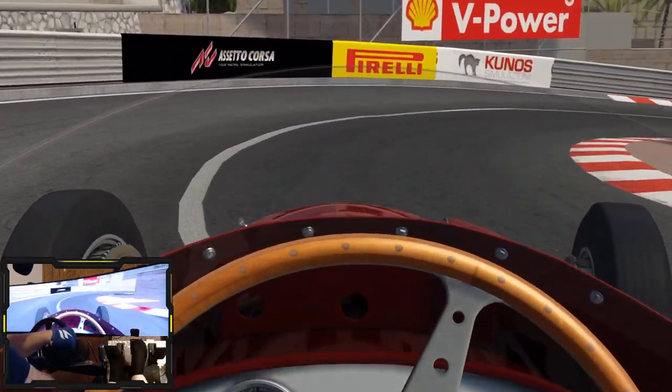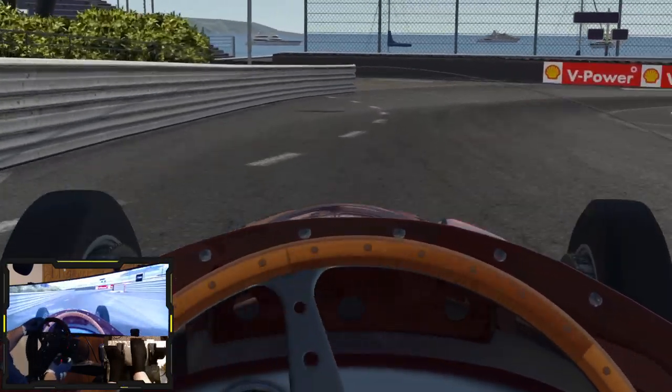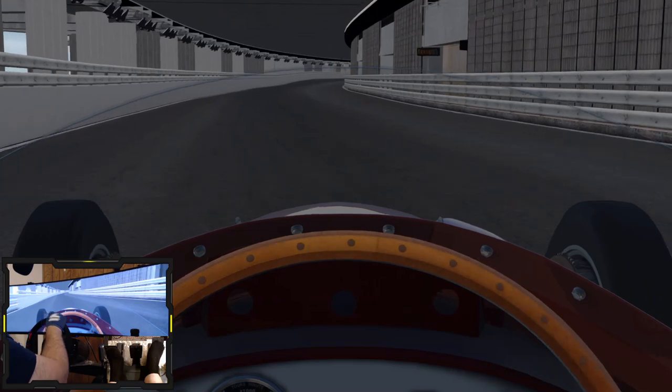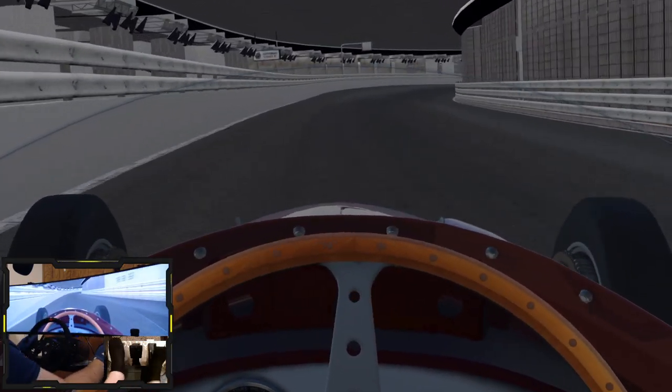In 50s and 60s Formula One, you were an absolute hero. You were a stud if you were winning Formula One races. I can't imagine what it was like to win here in the middle of all this chaos. Man, that back end comes out so easy. It's going to be really fun to try to control that around these laps.